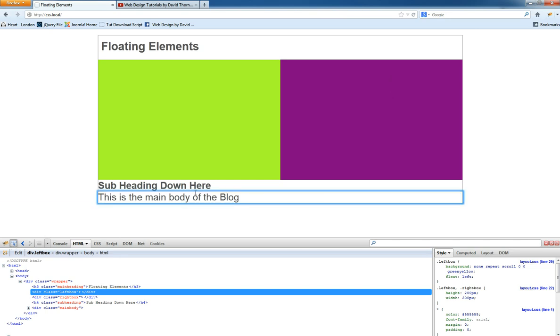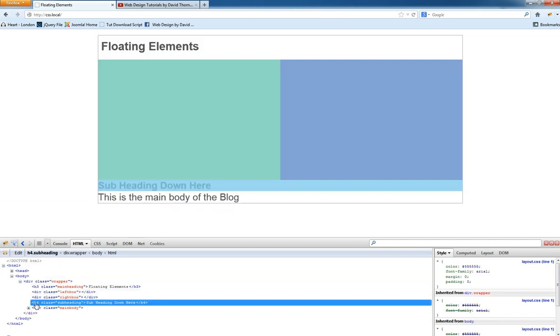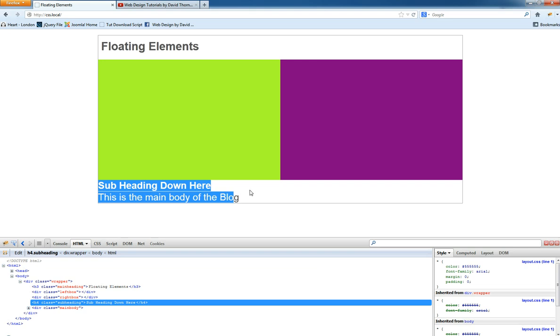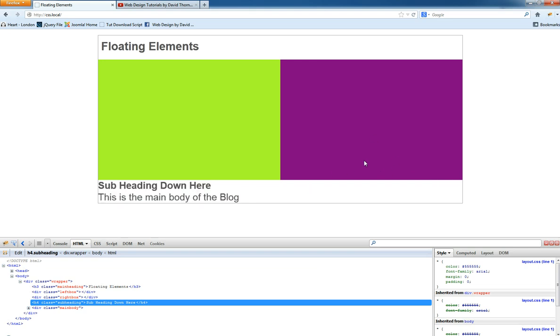But when you come down here, you see this H4. This H4 is going all the way up to the top, so it's not seeing these two boxes at all, because when you float, it potentially takes the element out of the page, and any other element that's not been floated doesn't see it. It will sit until it fills any boxes, and the only place it can sit is here, because it cannot overlap.